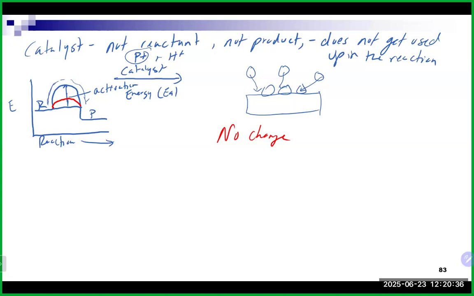Another way you could get a no change is what we were just talking about with gases and pressures. So for example, let's just say you had 2 gas molecules on the left and 2 on the right, and you change the volume. And let's just say you need to go to the least number of gas molecules. In this case, which side is the least? Neither. They're both 2. So this is another place where you could get a no change situation. There really is no more or less. It will just remain the same. So no change is a viable answer for Le Chatelier's principle. And those are the 3 common ways that you sometimes can get it.